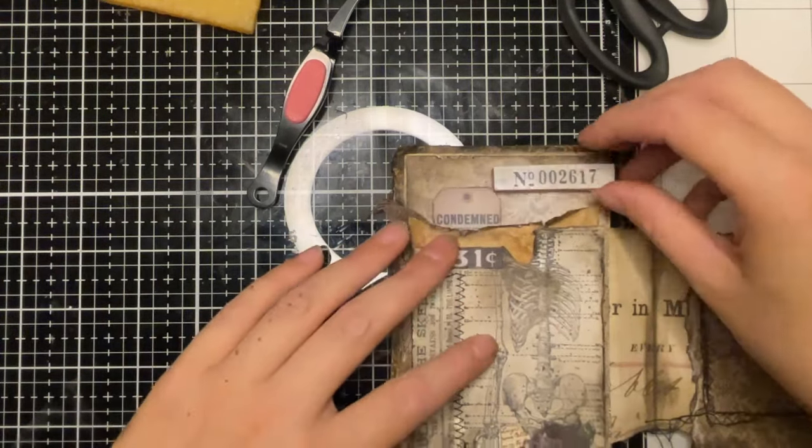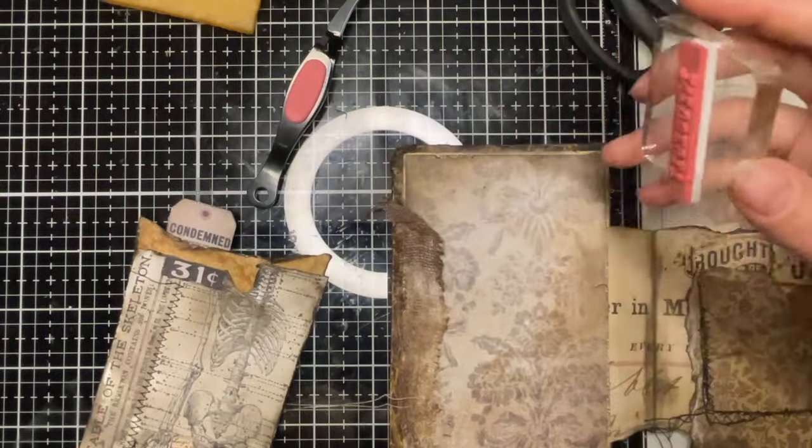I want to do some stamping in the right top corner because it felt a bit empty.